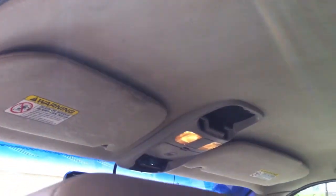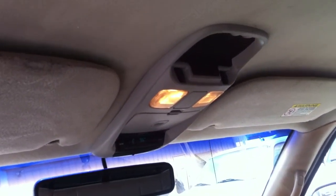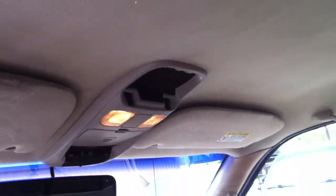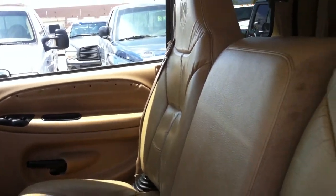The headliner was a disaster, so we took it down and put a new headliner on it — it had a bunch of tears and was just ratty. That little door to replace the piece on the overhead console is off the charts expensive, so we're not doing it and I don't recommend you doing it either. We almost just filled it in with headliner material, but figured somebody might want it for some reason.